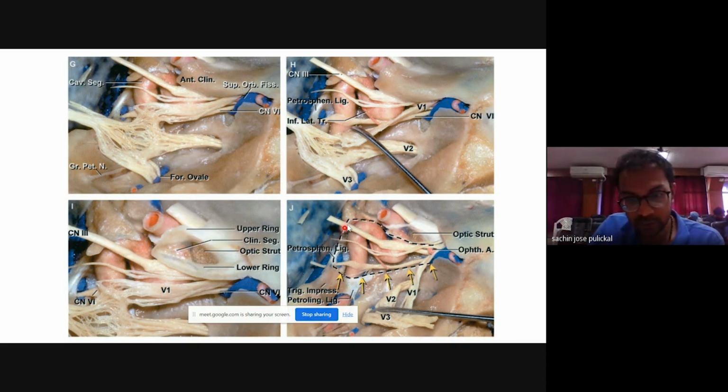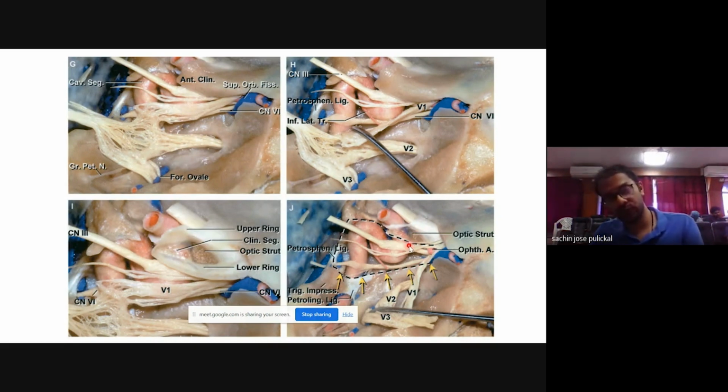The posterior wall, like I told, is a broad area, the inferior part of which is formed by the petrosphenoid ligament, or Gruber's ligament, which forms Dorello's canal through which the sixth nerve enters from the posterior fossa into the cavernous sinus. And the lateral, like I told, is the lateral attachment of the cavernous sinus. Lateral to the lateral attachment, we have the trigeminal impression. Like I told, the fifth nerve is related to the medial part of Meckel's cave, which is the lateral boundary of the cavernous sinus. So the trigeminal nerve will be here, and V1 enters into the cavernous sinus along this area. So this explains the walls.